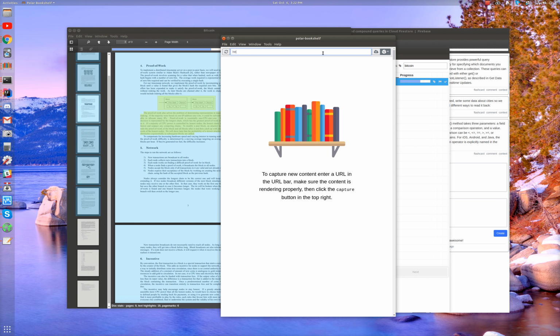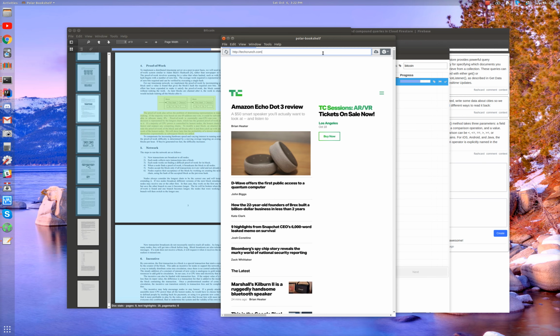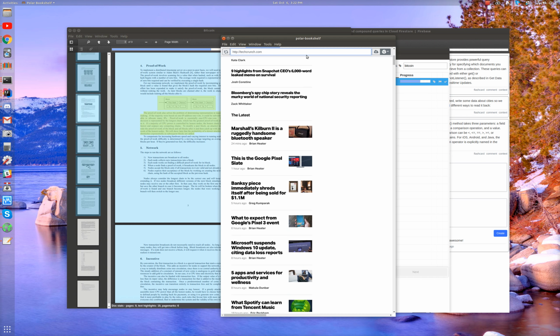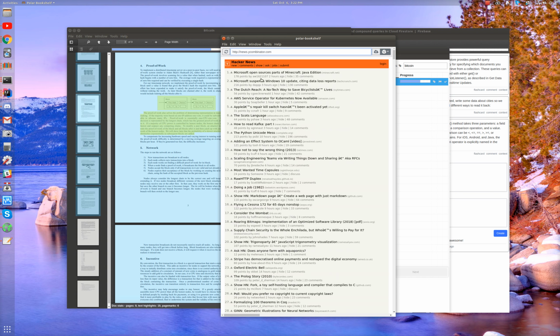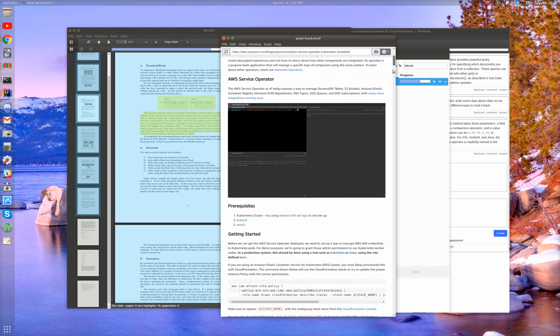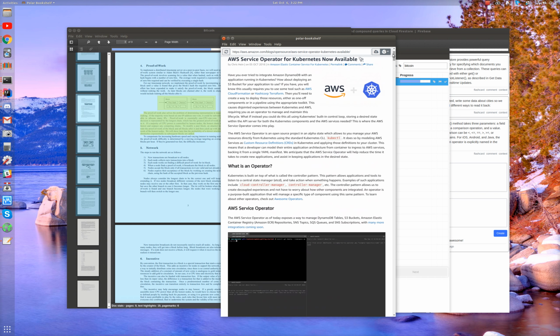So actually, we can just type in any arbitrary URL. This is actually a little browser. I just picked something on TechCrunch. And actually, let's just use news.ycombinator.com, Hacker News. That should be a good one. Java, that's interesting. Okay, so I'm just going to pick one. This one. And then it basically renders the document inline. You can see the whole document.